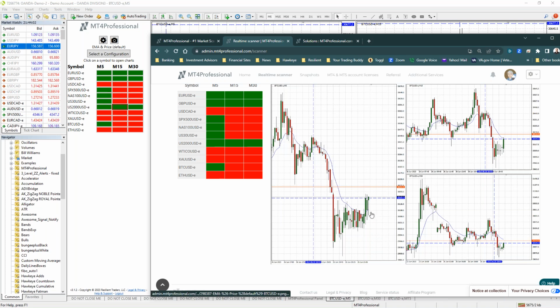You can see that the 5-minute definitely is starting to charge forward and break out of a consolidation area. The 15-minute is starting to break from the consolidation, but not quite enough to give me a 15-minute break. And on the hourly or 30-minute chart, you can see the same thing.